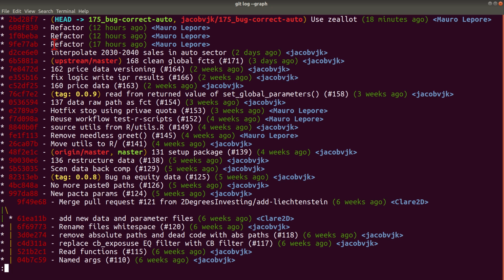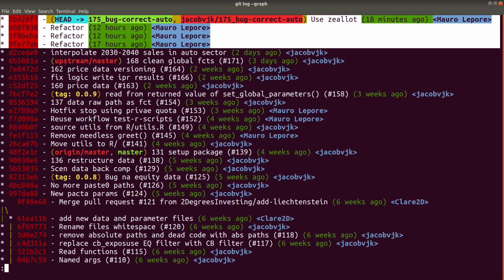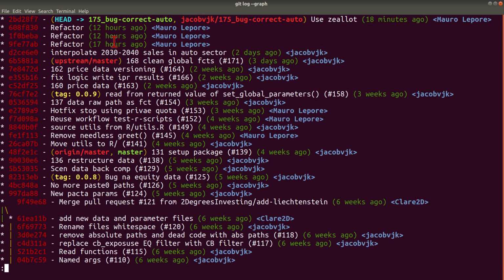But in this case, I think I could try a different approach just for the sake of demonstrating a different approach that scales up better. So what if, instead of being 3 or 4 commits, they were like 1,000,000 or 1,000 or 100. Instead, what we could do is mark this section of the branch with new references, with new branches, and then squash all these commits in a separate branch and then revert it, and then cherry pick that reverted commit on top of this branch. So let's do just that.